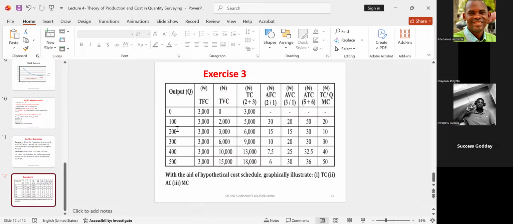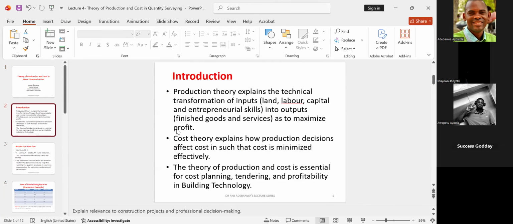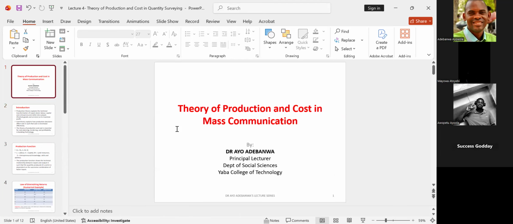Okay, so if there is any question, let's take the question. This is already 9, so let's take questions for the next 5 minutes before we close. Any area of questions, you can look at the slide. I'm turning it back to slide 1, theory of production and cost. We dealt with theory of production on Tuesday, and we are dealing with theory of cost today. So if you have any question, you can ask.